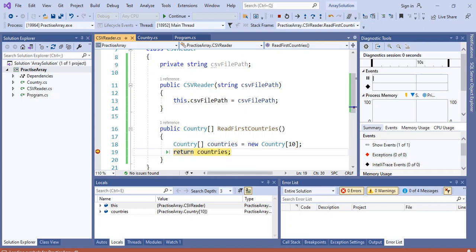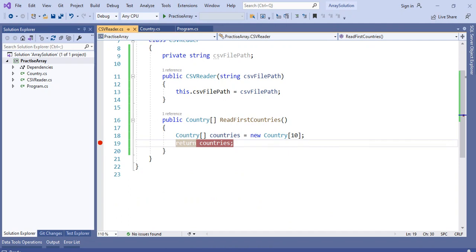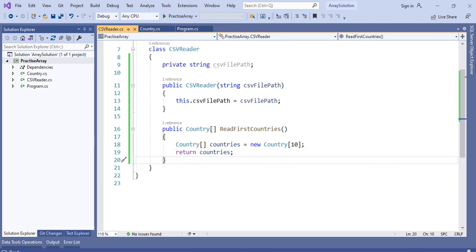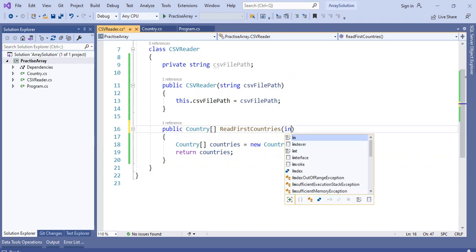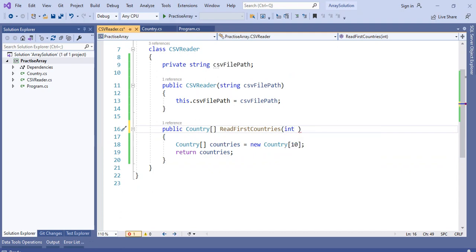Okay, I change this method a little bit. I add an extra argument like n countries.